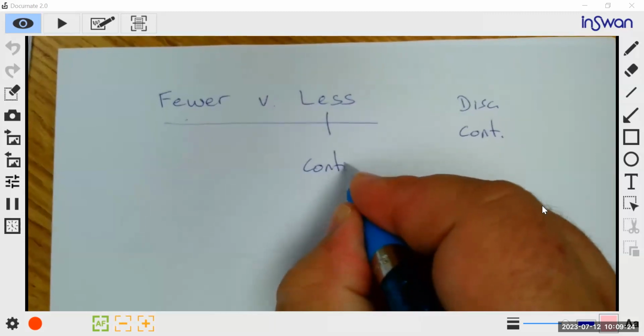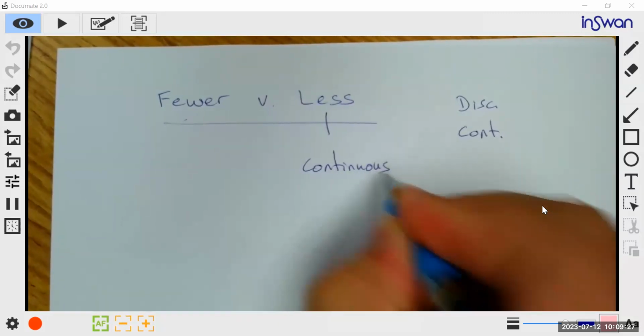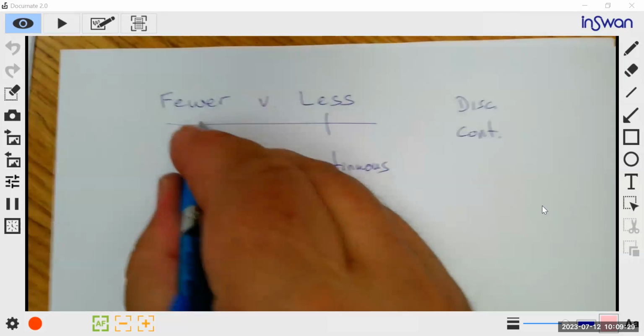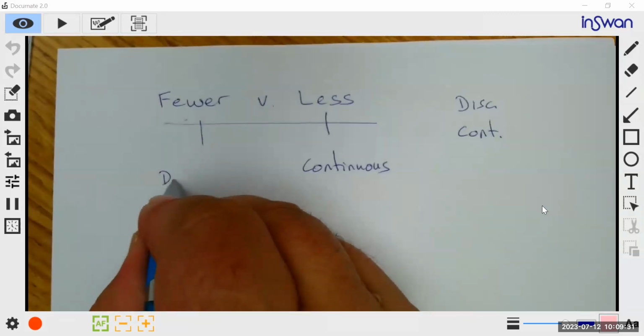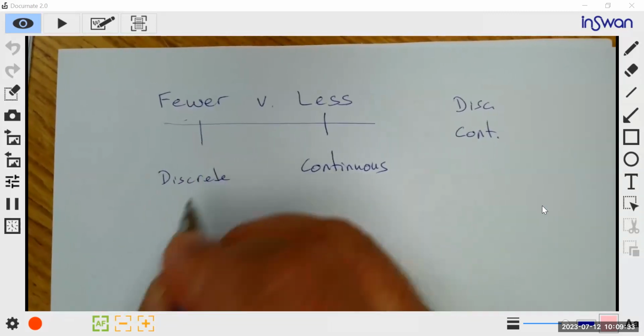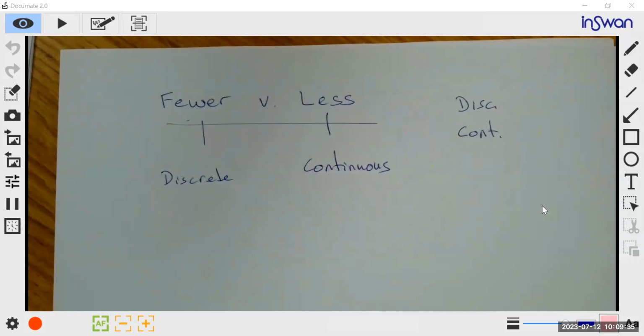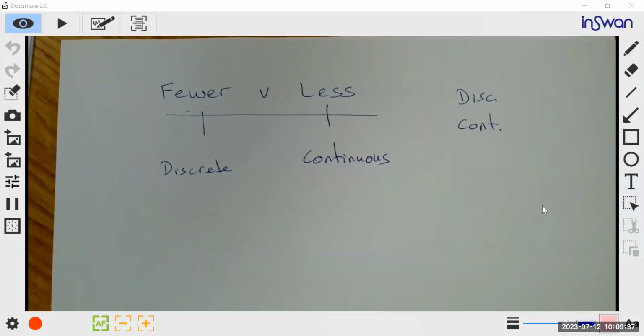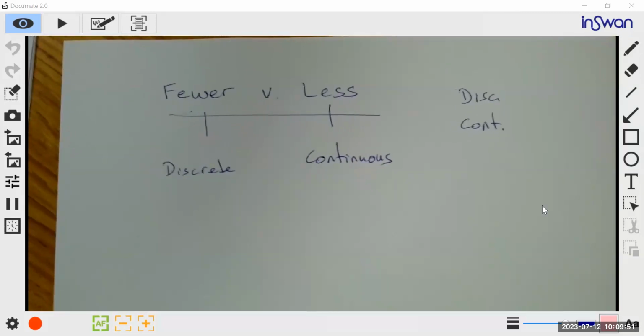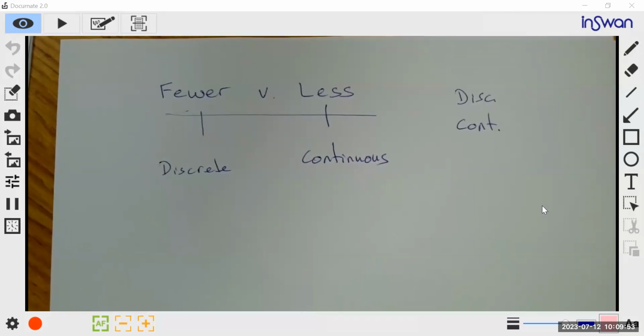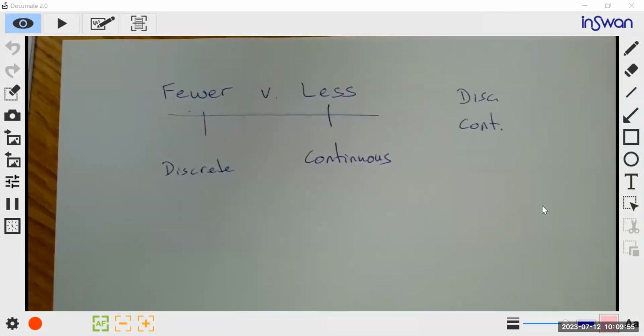One is exact, the other one's not exact, what I'm trying to say. You were right, but not for that reason. But it was right anyway. You're in Vegas, it doesn't matter if you're right or wrong, as long as you get money. Because fewer is countable. How many fewer? I can say, give me a little bit less. I can't say, give me a little bit fewer. If I do, then I'm asking for a solid number.